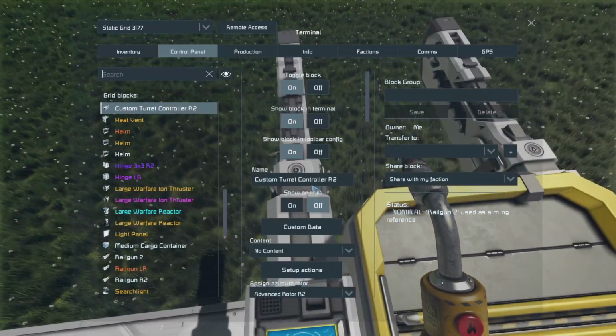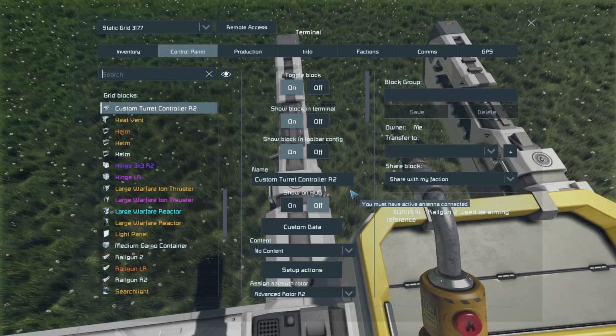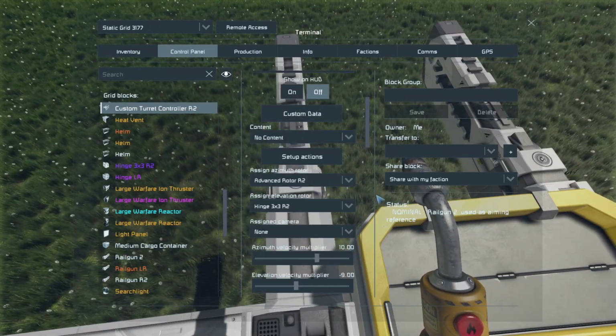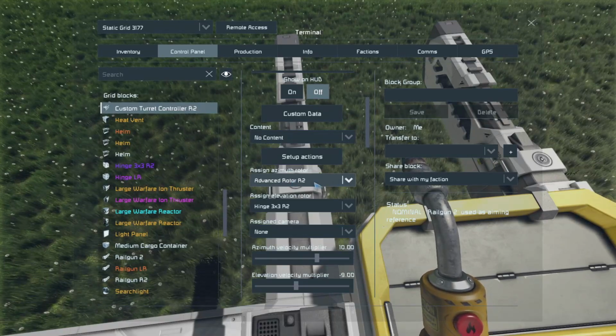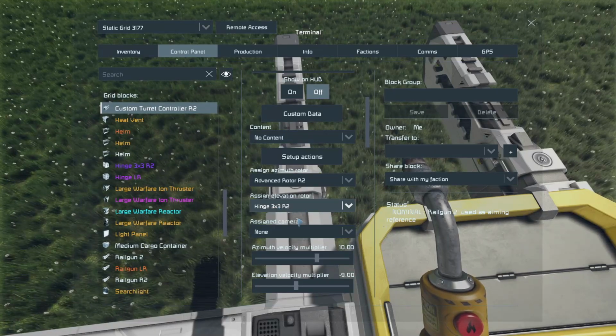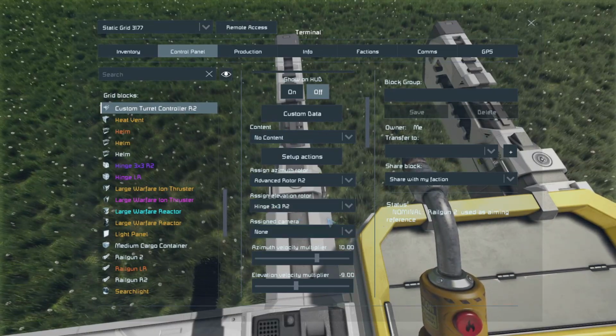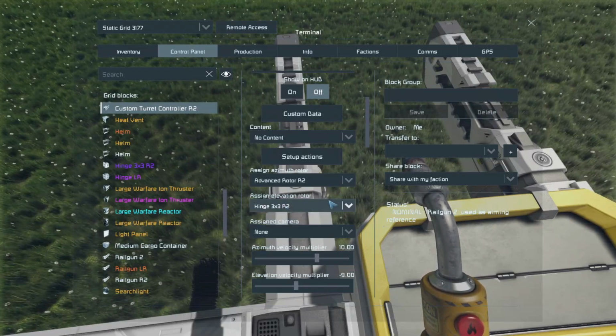So the first things that we're going to look into, of course, and we're going to go through this kind of quickly and nothing too in-depth. Number one is this is the horizontal plane. So I assign the rotor R2, which is the one right below it, and I assign the hinge R2, which is the hinge that it's sitting on. So this right here is the vertical plane, the elevation.